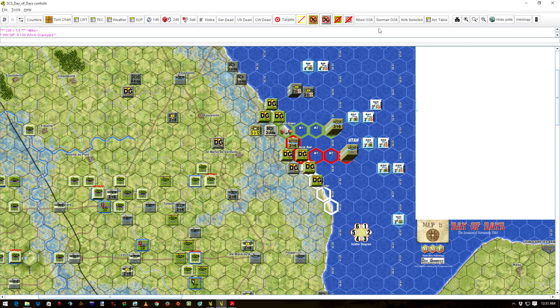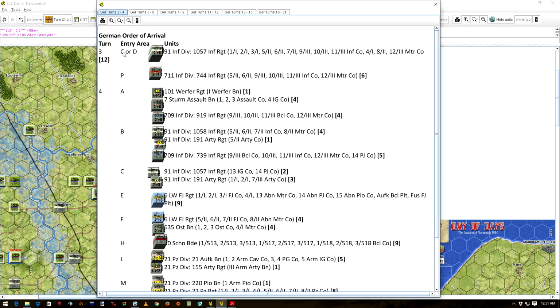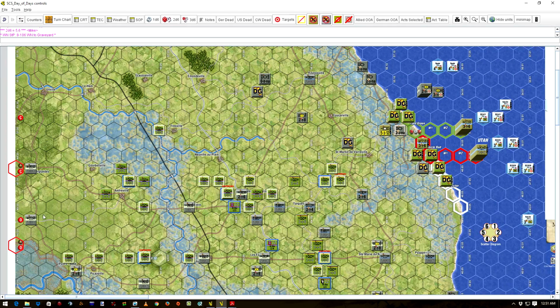I believe the Germans have the 91st Infantry Division coming in at C and D entry points, which are over here in the west. So they're going to have some infantry units coming in to reinforce them.